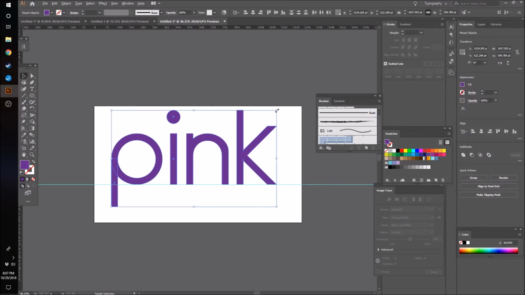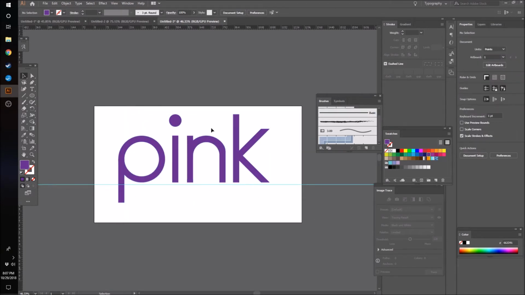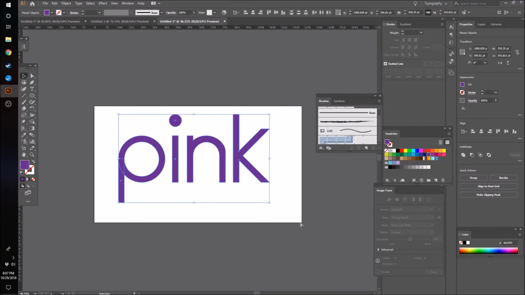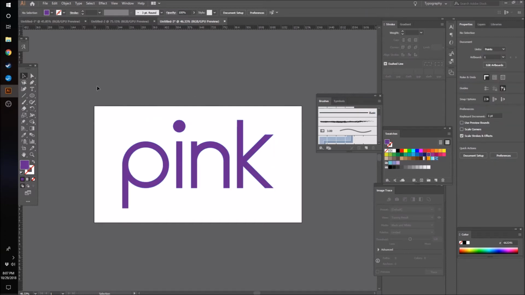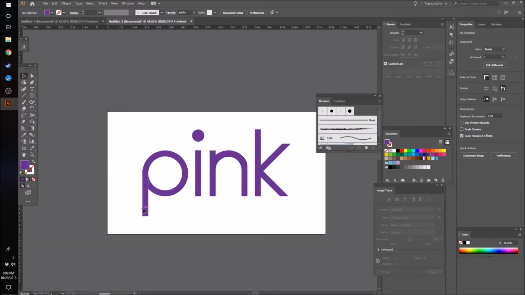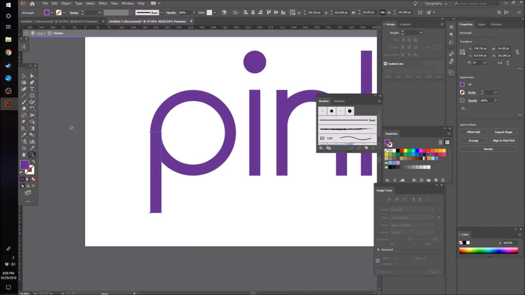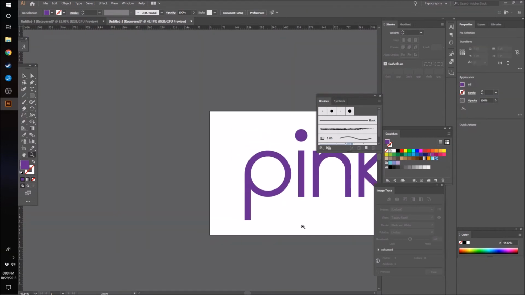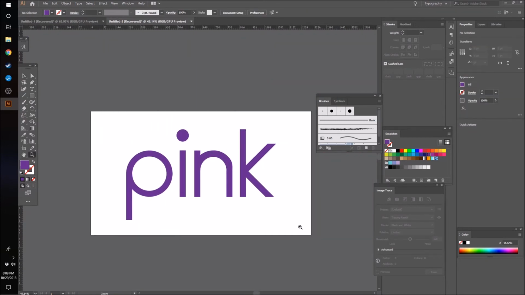Now all I'm going to do is resize it for the artboard and hold down Control and semicolon to get rid of the ruler line that I have, and go ahead and hold down Control G and group it all up and center it out on the artboard. Now looking at everything all together like this, I noticed that the line on the P could actually go down just a little bit more, so I'm going to pull that down just a hair. And I would say that looks pretty good.